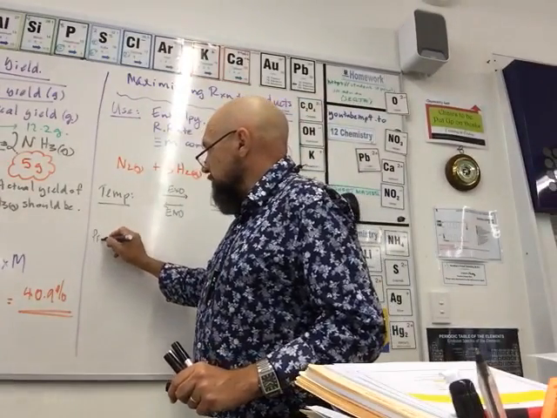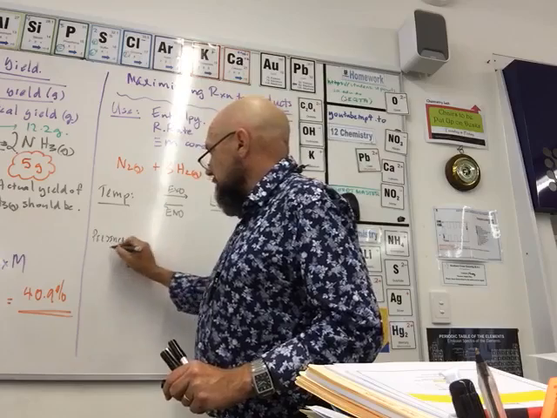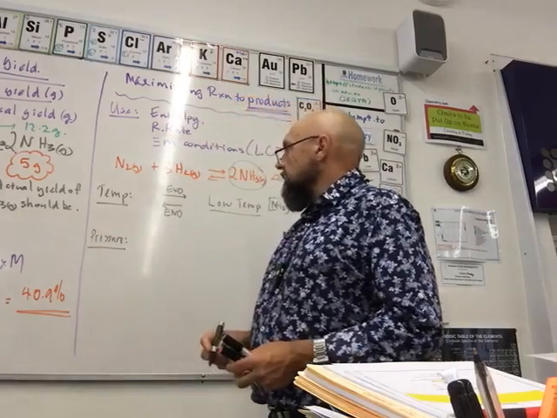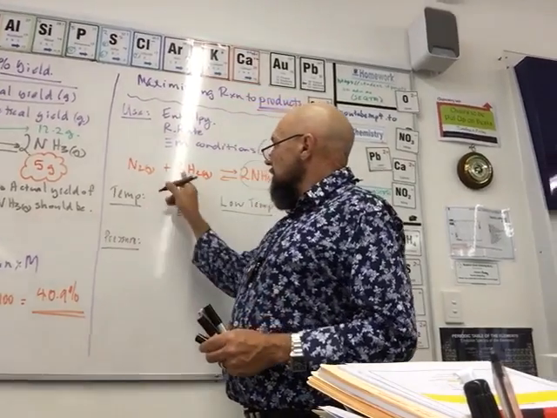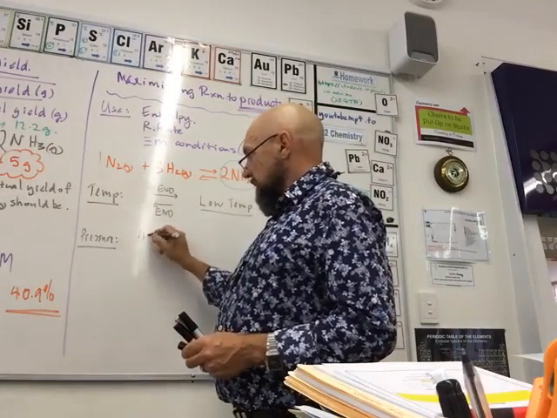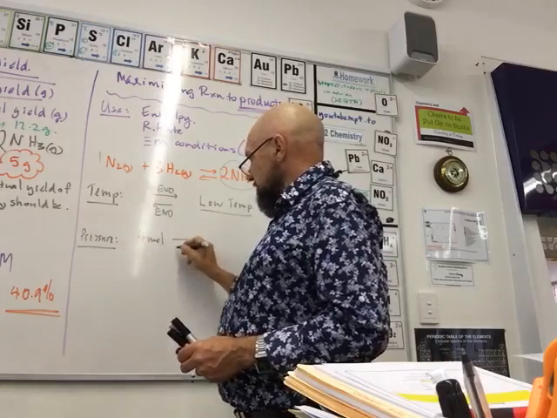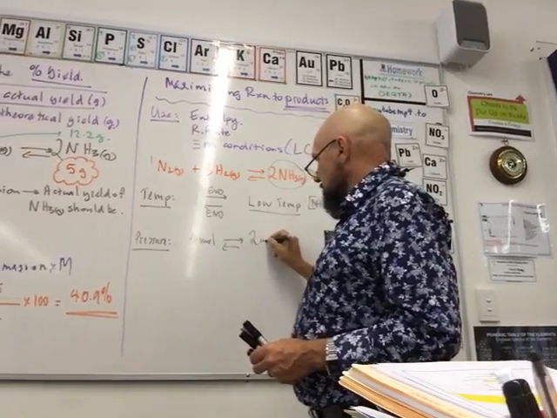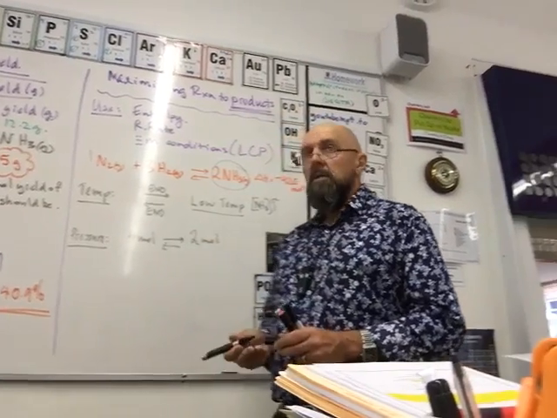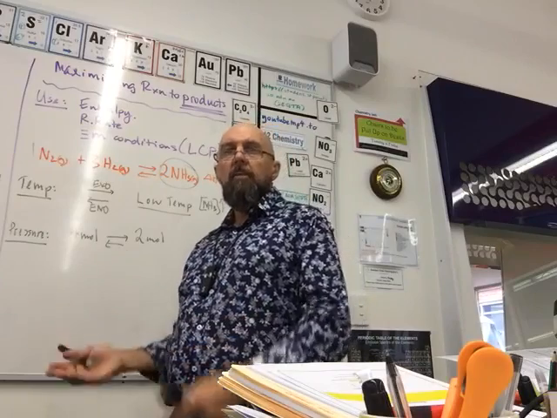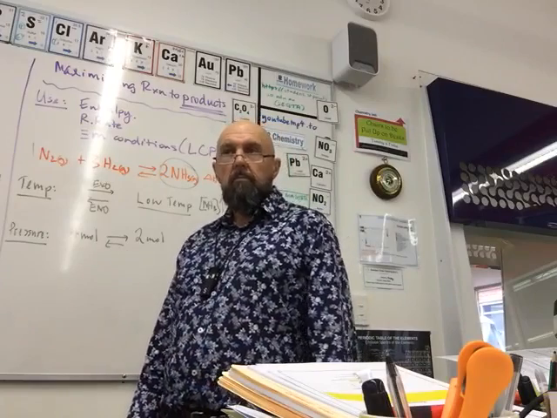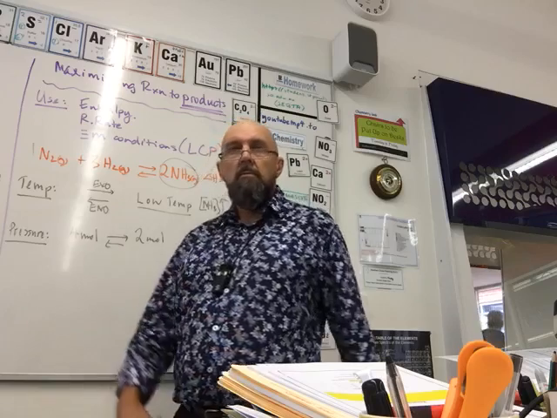Let's look at it from a pressure perspective. If we look at pressure, how do we tackle a pressure scenario? Finn, which side has more moles of gas? Just look at that first, don't we? So the left-hand side has 4 moles of gas, the right-hand side has 2 moles of gas. So what's going to favour the right-hand side, low pressure or high pressure? We want the least moles.